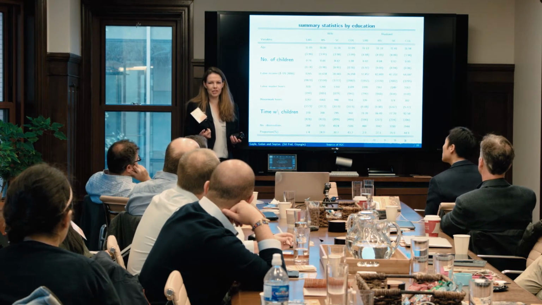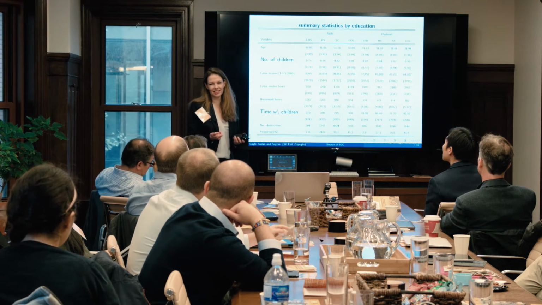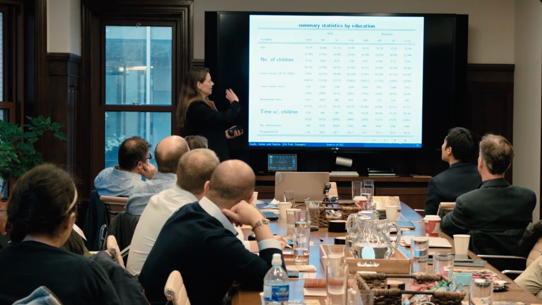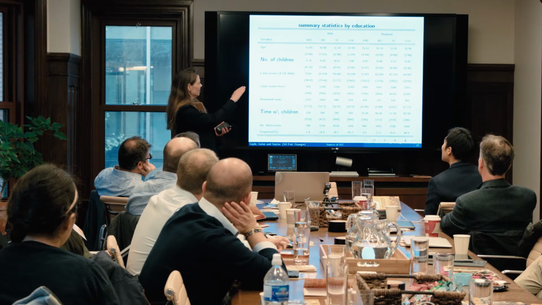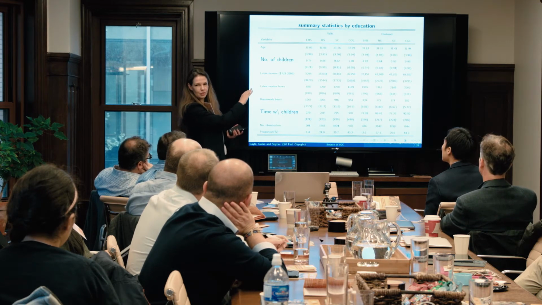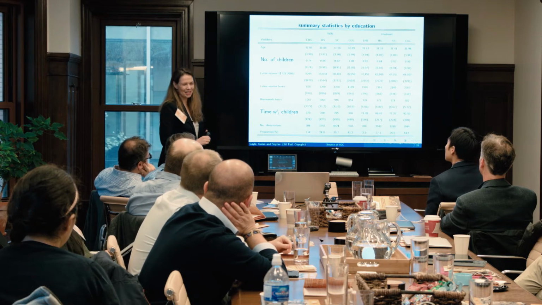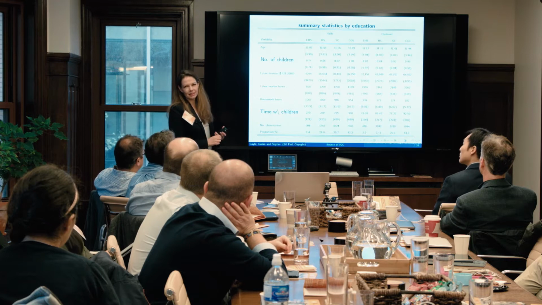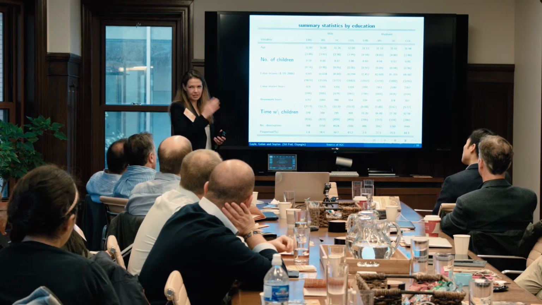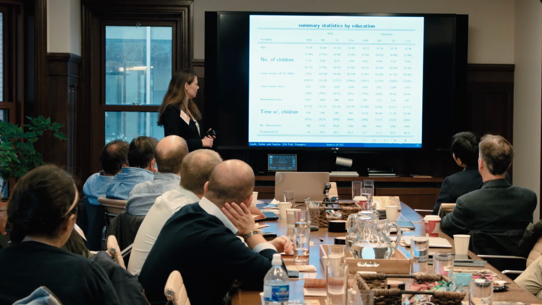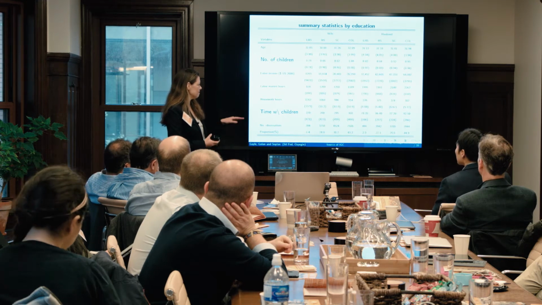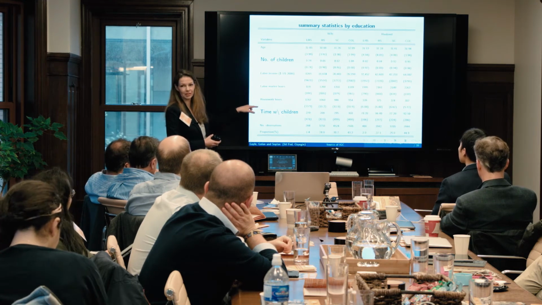It's not that an average person with college has one kid. That's why I should improve the way I present the number of kids. The patterns are true. Even though we don't really have completed fertility in general, this is literally a summary statistic of your sample of all different ages. So you have a lot of zeros here, including with the time with the children.